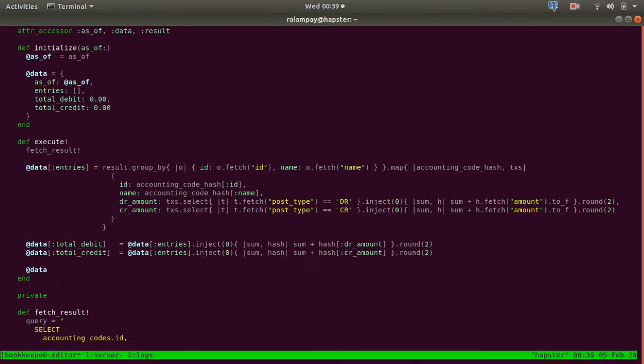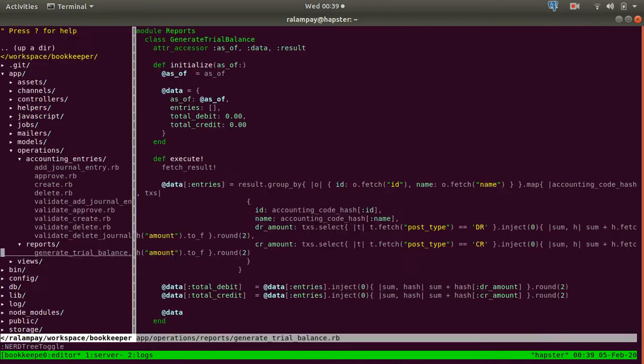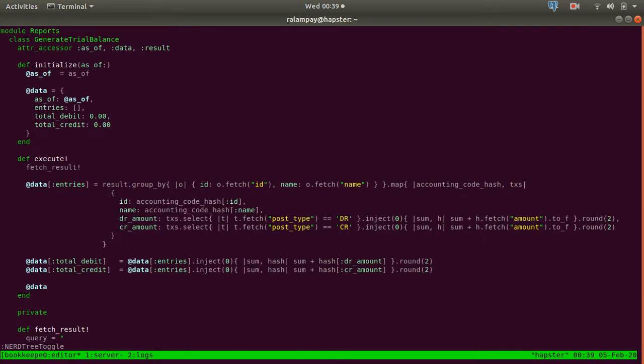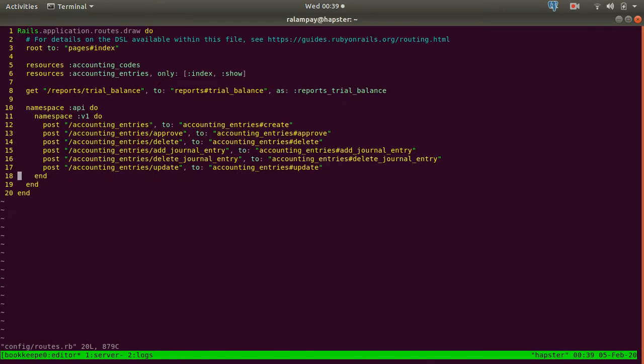Okay, in a nice operation or a command class. Now that we have that, the next thing we can do is hook it up to an API for reports. So we can say get reports trial balance to reports trial balance.